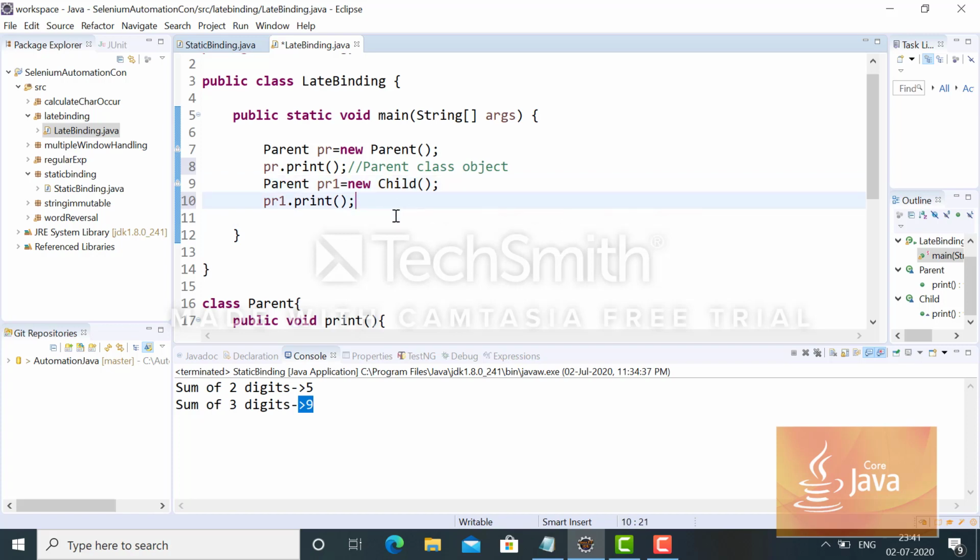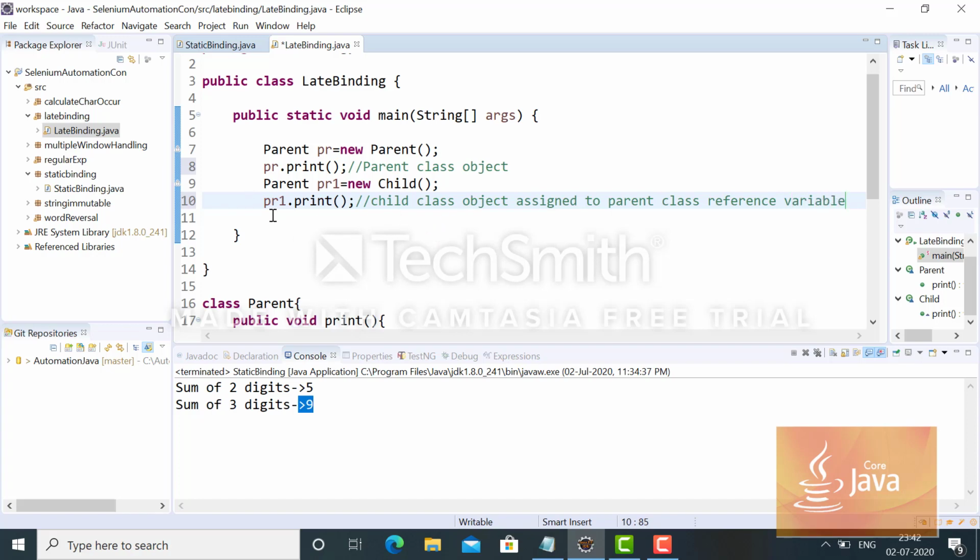Child class object assigned to parent class reference variable.